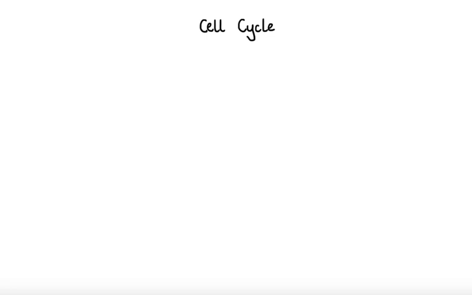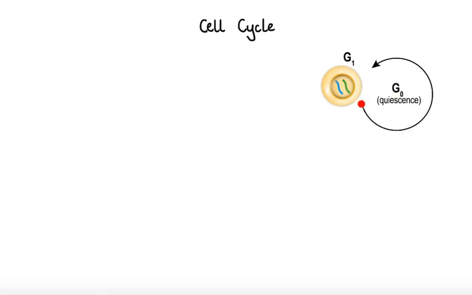So when a cell receives a message to divide, it goes through a process known as the cell cycle, which includes several phases for the division to be completed. The cycle starts with the first gap phase, known as G1 phase, during which the cell grows in size and prepares enzymes for DNA replication. At this point, under certain conditions, the cell can exit the cell cycle and remain in the so-called G0 phase as a non-dividing, non-growing, quiescent cell.